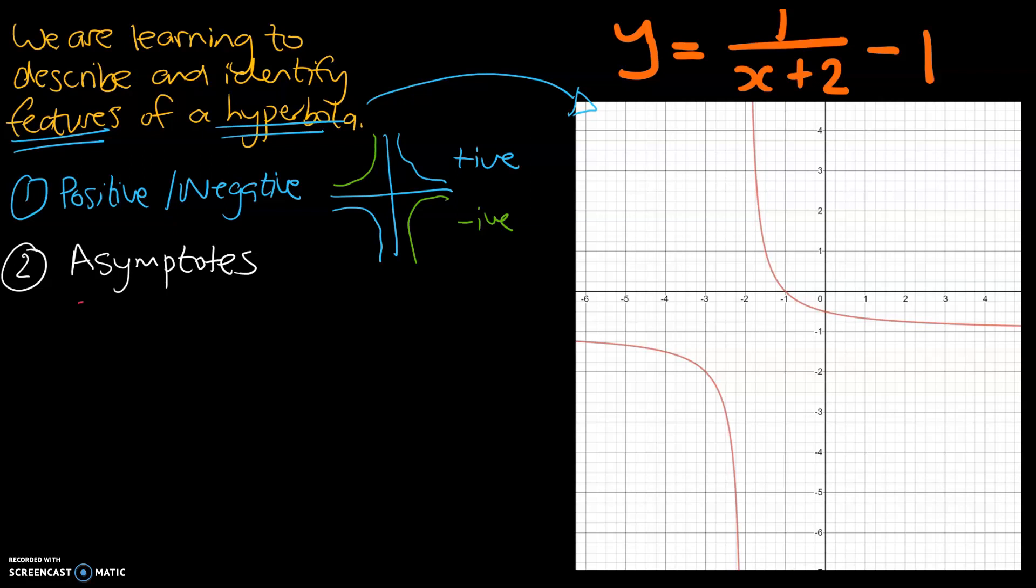So the first asymptote will be the vertical asymptote, and this is normally in the form x equals. We can see that line there - both graphs never touch that line. So in theory, there will never be a value for that negative two there. The top half of the graph gets closer and closer and closer to the line as we get higher, but it never touches or crosses that line. And down the bottom, that line gets closer and closer and closer as we get more negative, but again, it never touches that line. So the way to describe that vertical asymptote would be x is equal to negative two.